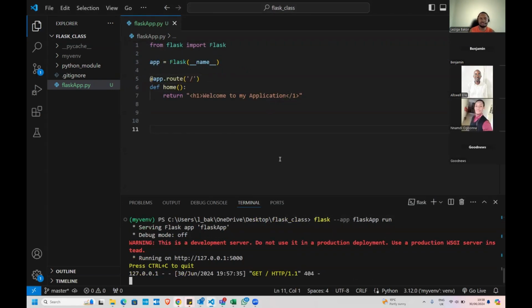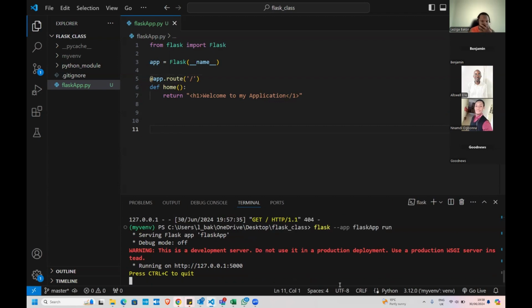Now the other thing is, it's not taking effect as we make changes to our application. There's no effect, so we need to constantly close the application and restart it. Now this on its own presents a lot of stress every time you make a small change. You go to your application and refresh it.